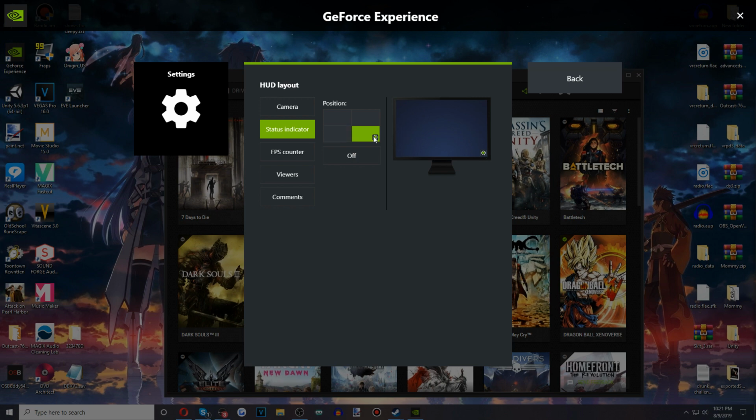Here's a status indicator. This is actually only visible by you. It just lets you know, hey, I'm recording. It's actually a little obnoxious, so I like to turn it off, but if you like having an indicator that you are recording, this is the way to go. This is an FPS counter. This is also an indicator like this, so you don't really need both. This tells you how much FPS you're having in a game. This one shows 60. This one might tell you the actual FPS on the recording, which is only ever going to be 30 or 60 with this software, and I'll show you how to set that later.